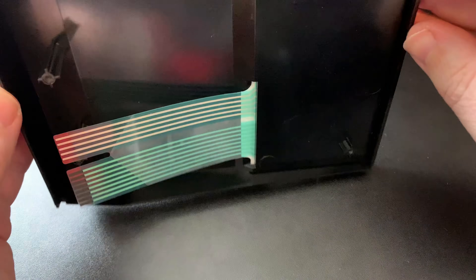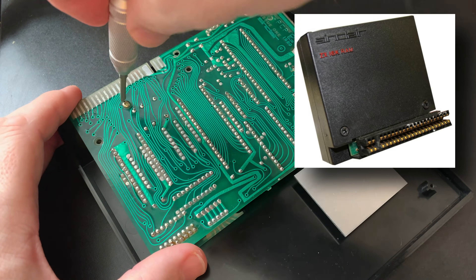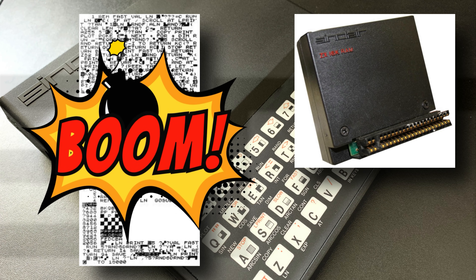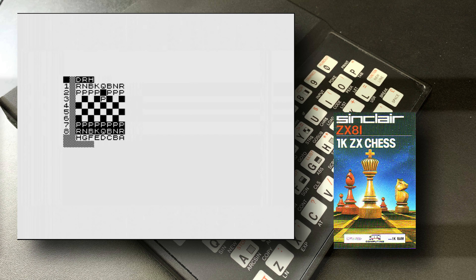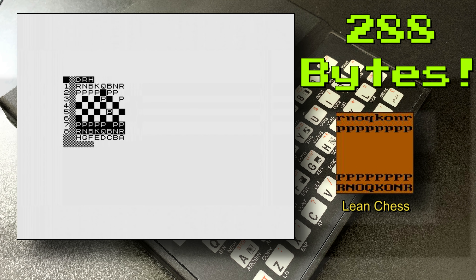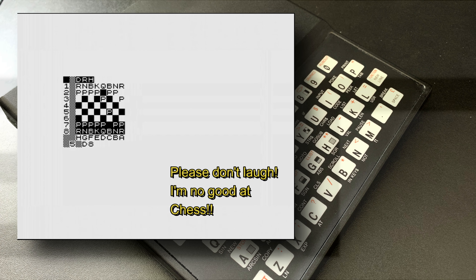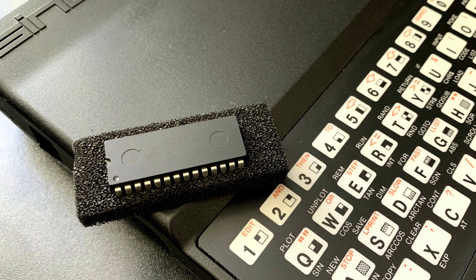Now let's put the rest back together before taking a look at what you can do in 1K. And unfortunately the answer is simply not much. Most people ended up buying the dreaded 16K RAM pack of Doom, which had a tendency to wobble and lose all of your hard typed efforts just as you thought you'd better save this and go and have your dinner. But there is 1K chess. Whilst it's missing some of the rules of chess, including en passant, castling and promotion, it's an amazing achievement fitting AI chess in 672 bytes. This was a record that this game held for 20 years. You may be interested to know that the current world record holder is Lean Chess, which is coded in only 288 bytes. Amazing. Unfortunately there's not a lot else for the unexpanded ZX81 that would make you want to buy one. If there's enough interest, I might just take on the installation of this 32K internal memory upgrade and then revisit the machine in a later episode — let me know in the comments.